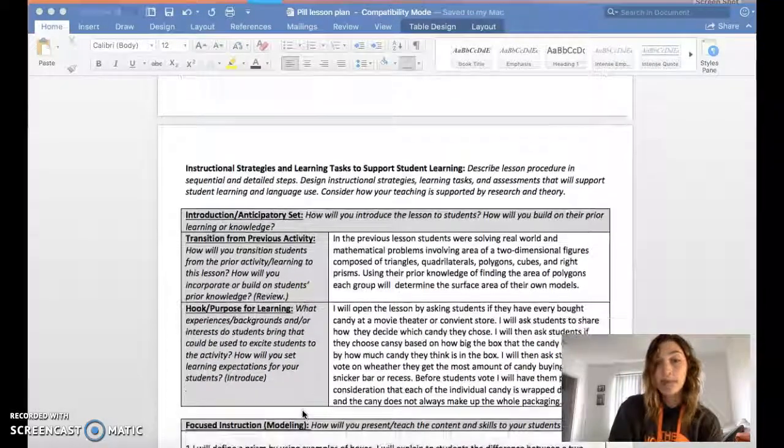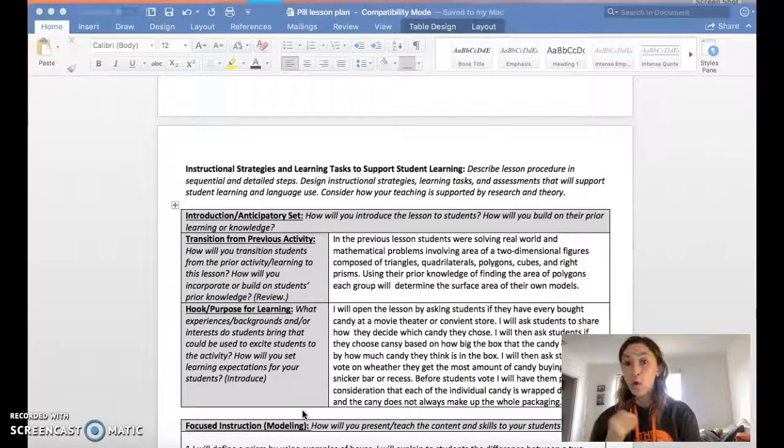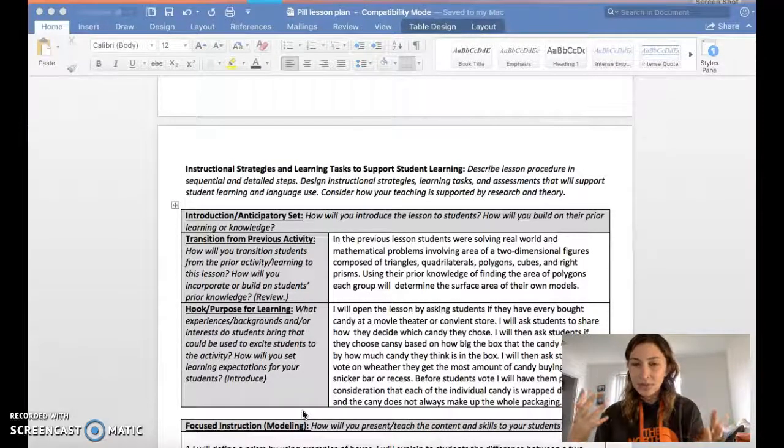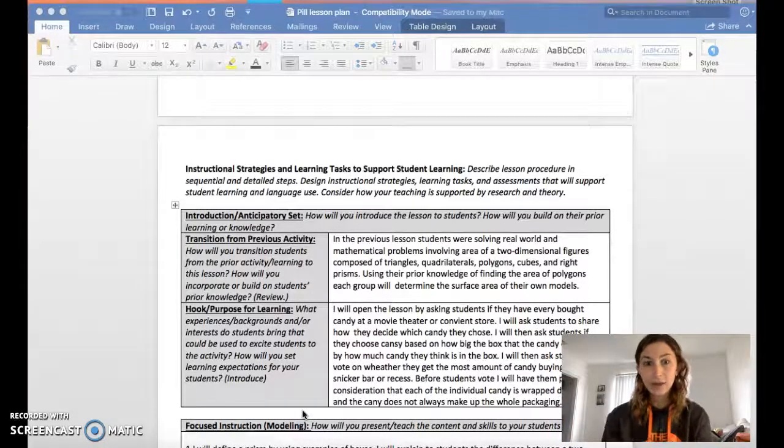The way that I'm going to open this up is I'm going to ask students, have you ever walked into a candy store and tried to choose a candy based off of how big the box looked, or in which box you'd get the most amount of candy? Consider the idea, how much candy do I really get when I buy a bag of M&Ms as opposed to Reese's or a Snickers bar, and how much candy is actually in those bags? So students conceptualize the idea of surface area and volume without my introducing the topic.